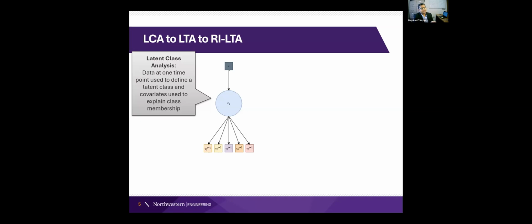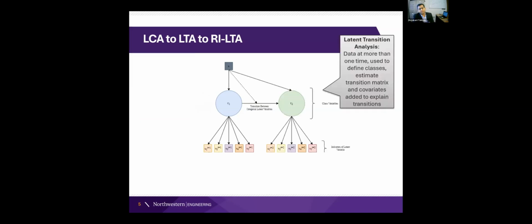The idea behind latent transition analysis is that we want to extend that latent class analysis on a temporal scale. Which means that we now have classes not at one time point, but 2 or 3 or 4 different time points. And we want to understand what different latent clusters or classes exist at different time points. We can also try to understand who is moving between different classes over time. And that's the key part that latent transition analysis helps us do. And I'll show a lot of our results based on that as well.